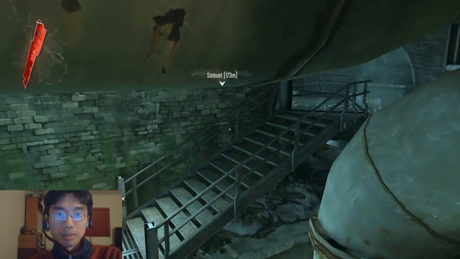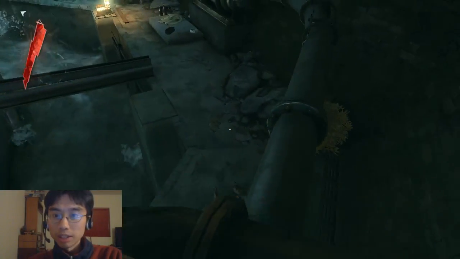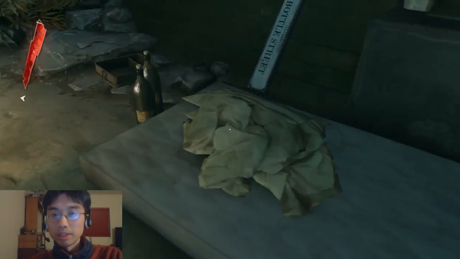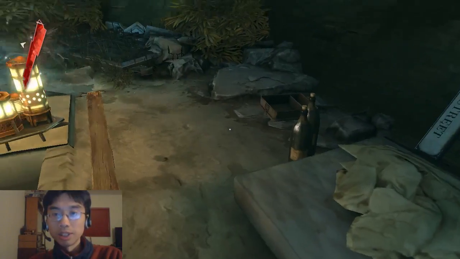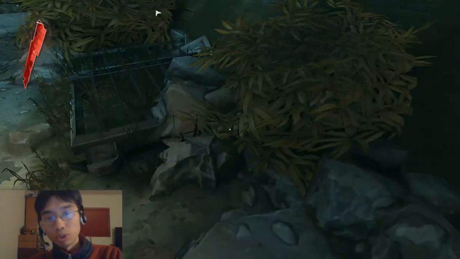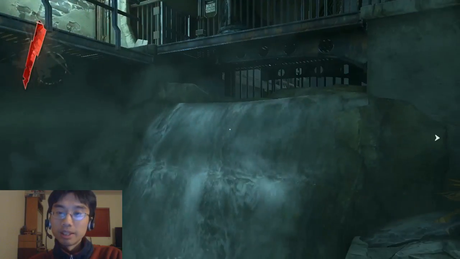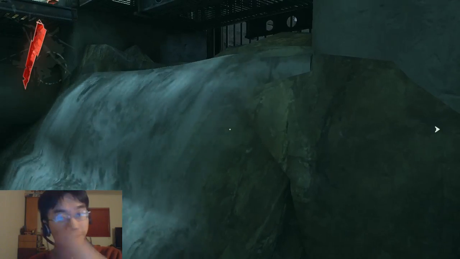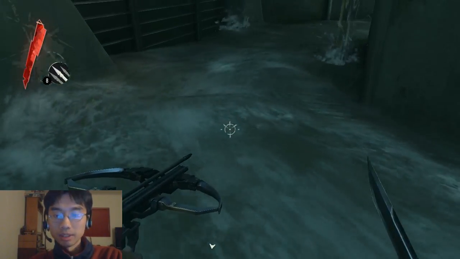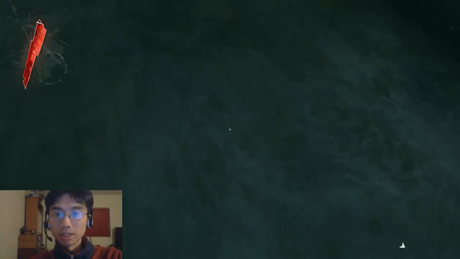Let me climb back up here. So we have lights and chairs and furniture and things. And in fact, over here, we have beds. So, I mean, if we weren't certain before, now we are completely certain that there are in fact people living in the sewers. Bottle Street. So again, I think this is meant to be a street. The Hound Pits. And there's more posters, but this is natural stone. Look at this. The water is flowing over natural stone. If I can get my head underneath this. No, I can't. So, I think this is natural stone down here that we're walking on.